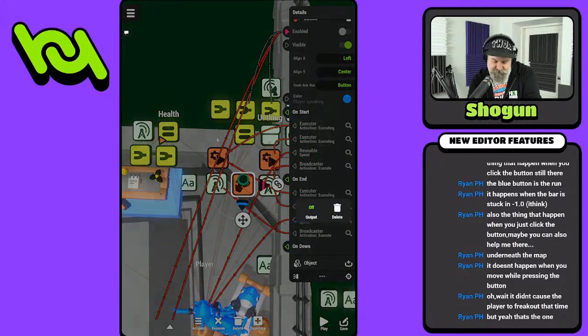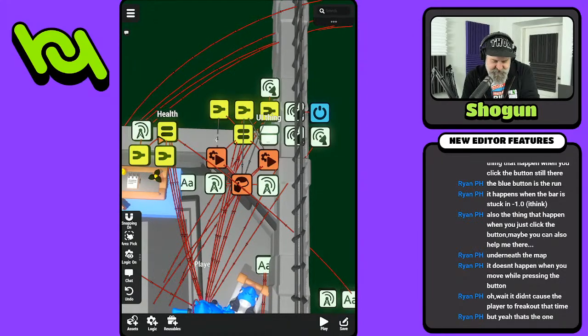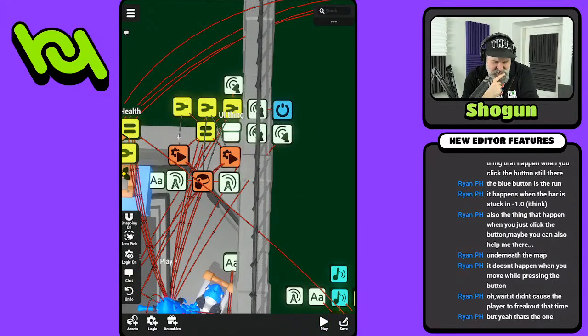Which I guess should turn that executor on, should turn that executor off, changes the speed, executes the broadcaster. Yeah, that should work. I don't necessarily see in the logic here what would get it stuck below 0. It seems like that shouldn't happen.